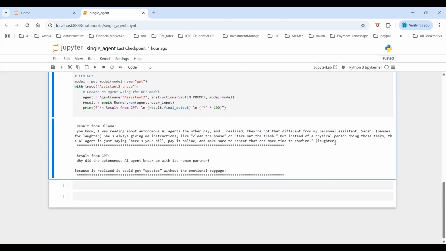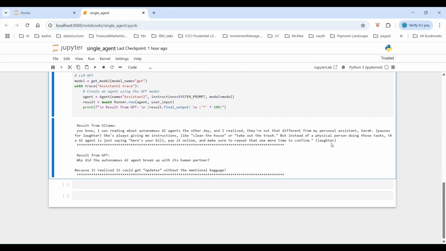So some type of a joke it is trying to create. And now let's see GPT. GPT came up with a joke like, why did the autonomous agent break up with its human partner? Because it realized it could get updates without emotional baggage. So both the models came up with a joke.